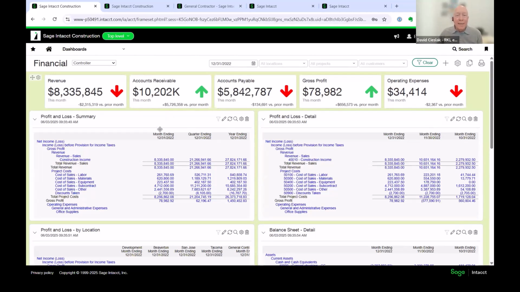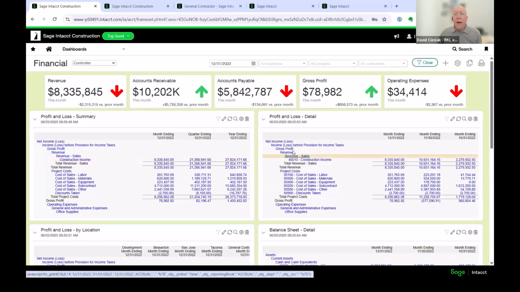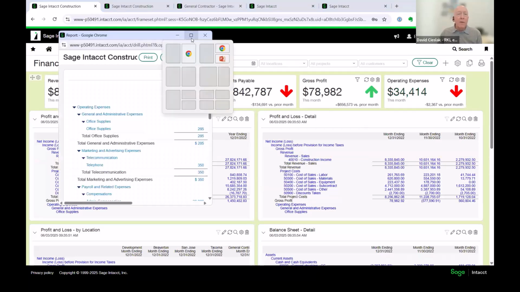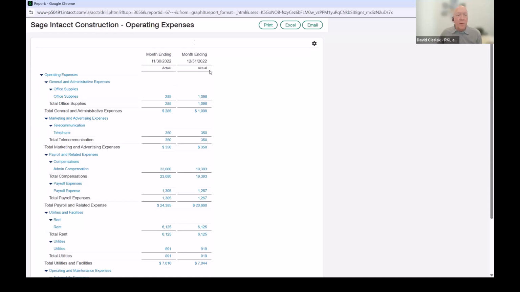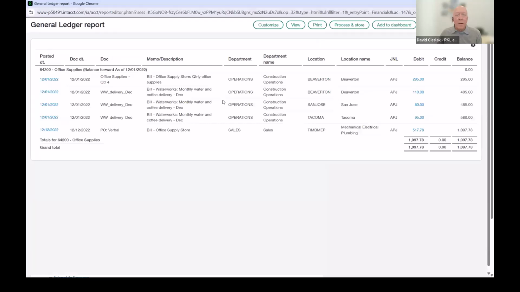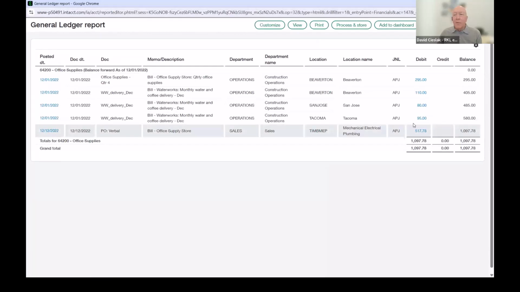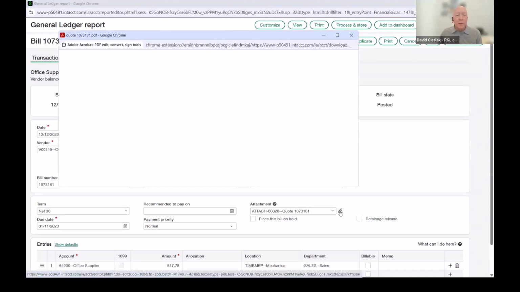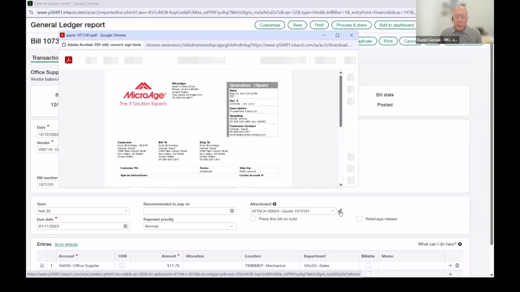So in other words, in addition to having things like maybe P&Ls and balance sheets for the controller, I also have the ability to click down on information in real time and understand what's going on. So if I say, what's going on with office supplies? I see that the numbers look a little higher than I anticipated. I'm able to drill all the way back down into the detail. I'm able to see how the information was originally coded, who entered it, even any supporting or underlying documentation. So it's a true paperless solution as well.